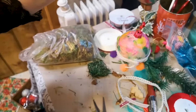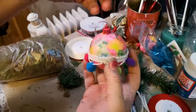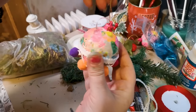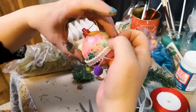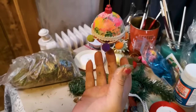Sorry. Just spun the camera around. So, something like that. I'll kind of fix this. This is what was just done. It stuck to my hands. But yeah, that was what I'd kind of thought for those ones.